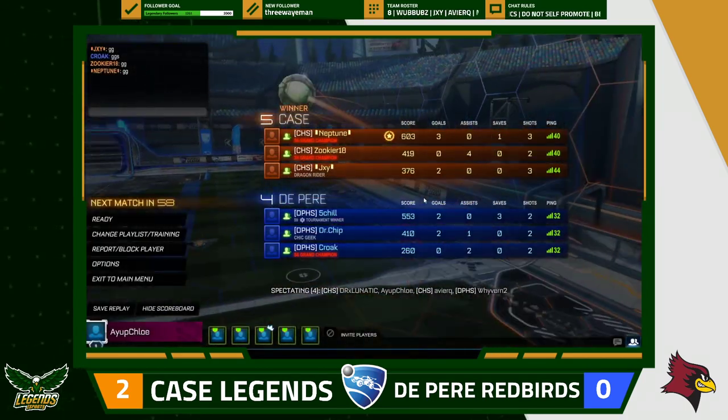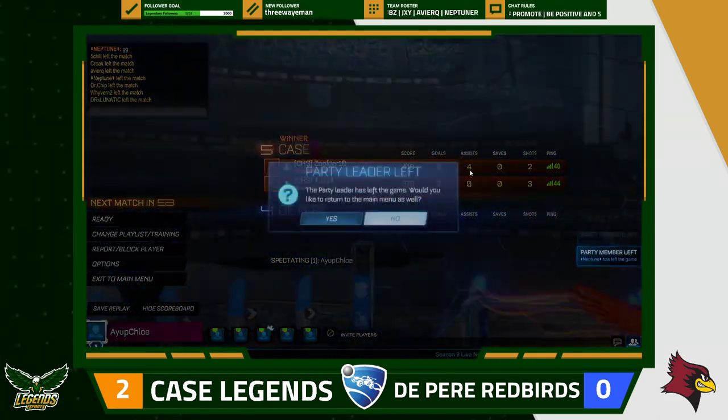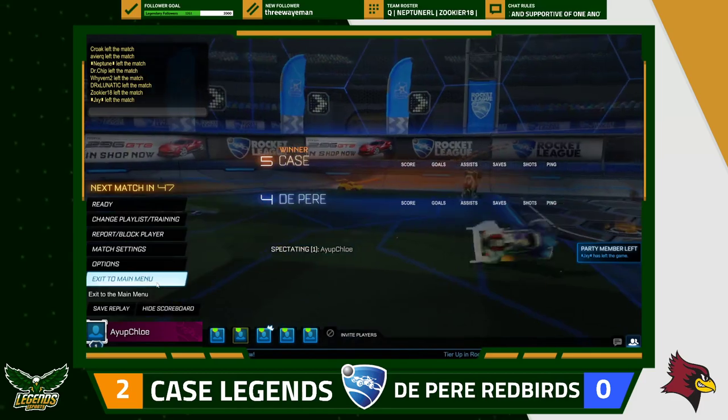Just stats from that last round. We had Neptune with 3 goals. Zukier with 4 assists. And Jay with 2 goals as well.